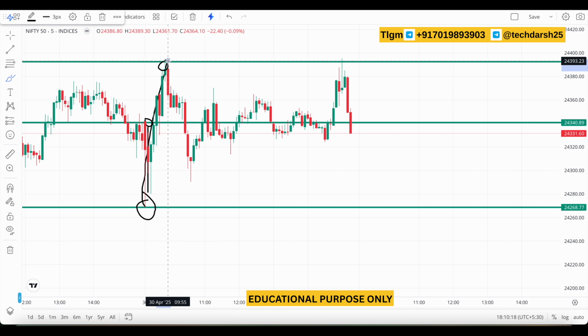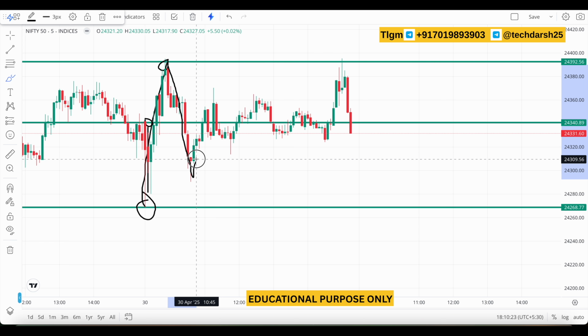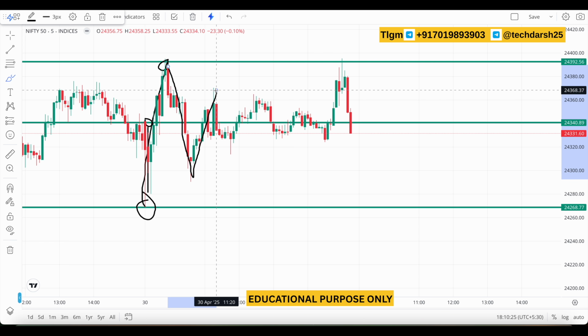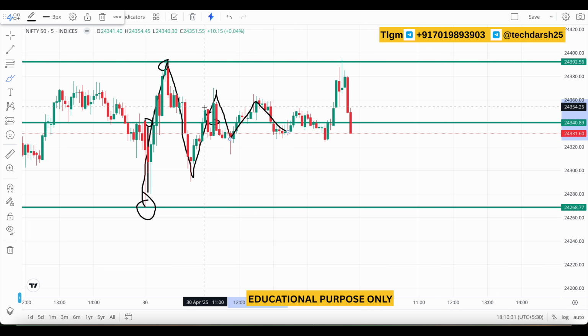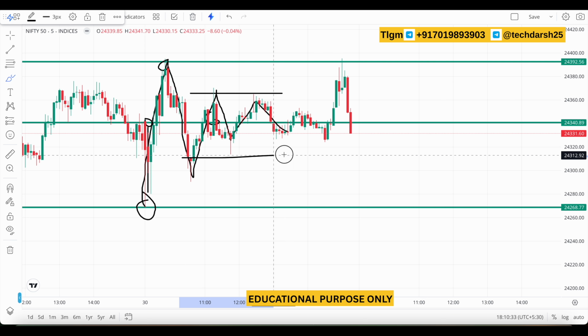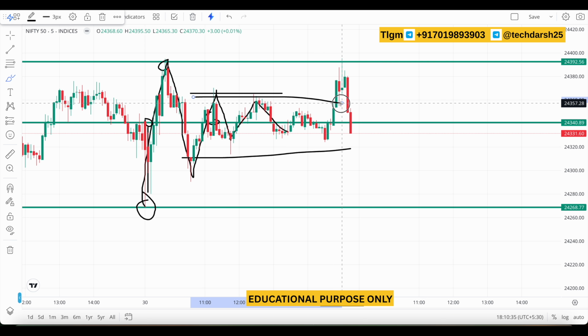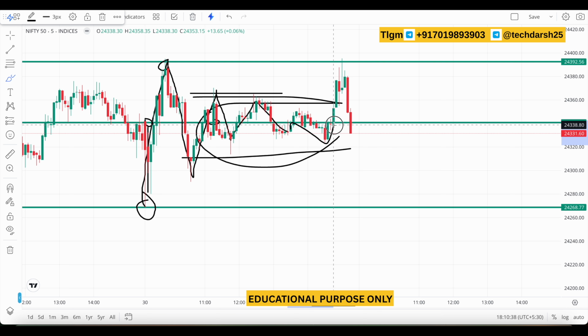Around 24,395 almost, and from there it retraced and came down, and later after 10:45 it tried to go above the opening price, but it couldn't go any higher. So again it came down. We can see a bit of range-bound momentum till almost 2 to 2:30 here. It was performing in the same range, and later at the end of the day after 2:45 it gave a breakout, and again touched the highest point of 24,395.